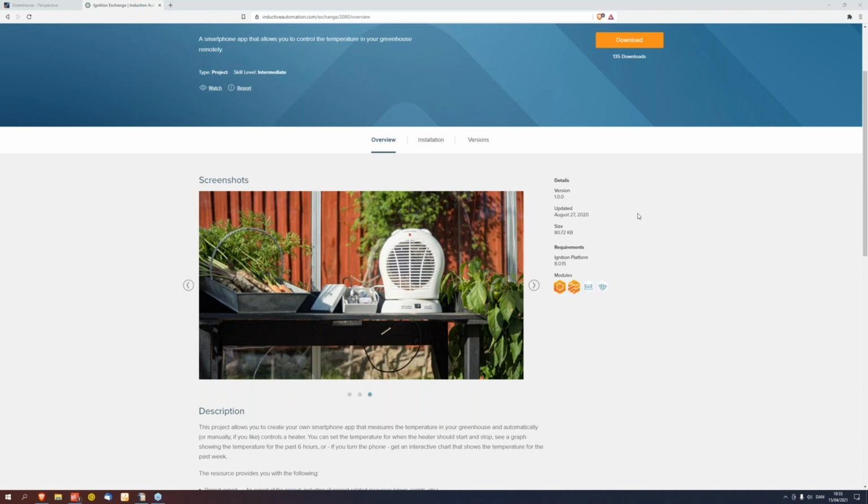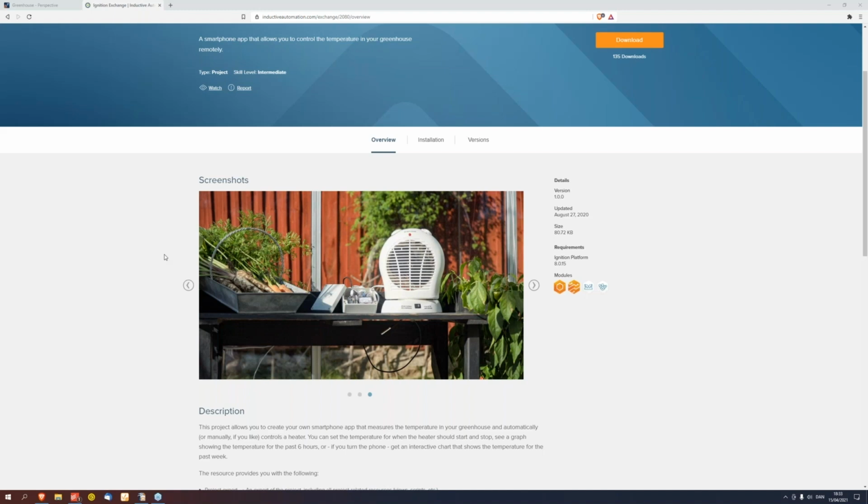Thank you very much, Travis. Just to give you a quick demonstration of our resource and what problem it actually solves, I went on to the Ignition Exchange here, where you can see this image of a small part of the greenhouse. The problem we had was that the temperature in the greenhouse during the night could go below 0 degrees, so all the crops would start to freeze. That's obviously not good. The obvious solution was to put up an electrical heater and have it running all the time, and obviously that's not the perfect solution.